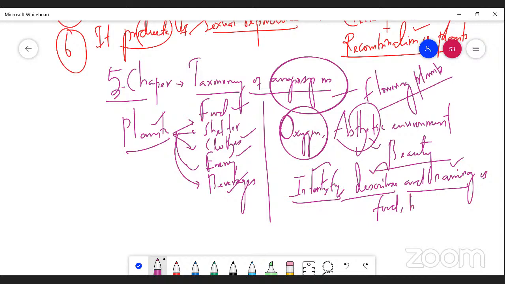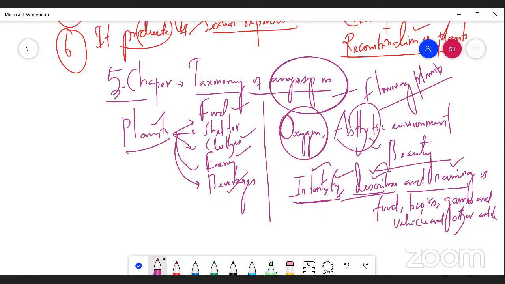Then books. Then games. Then vehicles and other articles. So what things must be present for them? You undergo classification. First identify, describe, and name, to give different kinds of food, different kinds of books, different kinds of games, different kinds of vehicles. Different kinds is nothing but classification. That is called taxonomy. So the taxonomic arrangement is not only restricted to living beings, it is extended to food, books, games, vehicles, and some other articles.